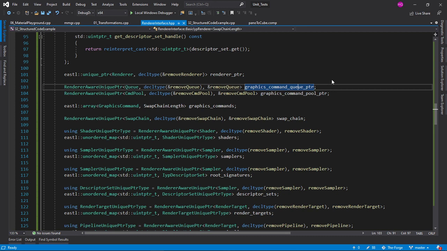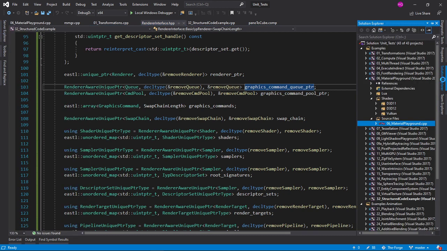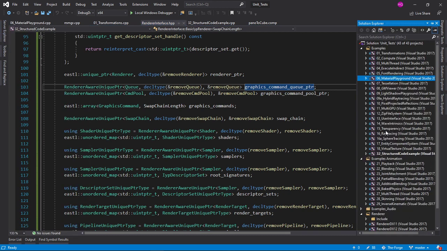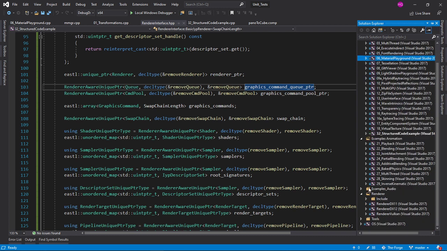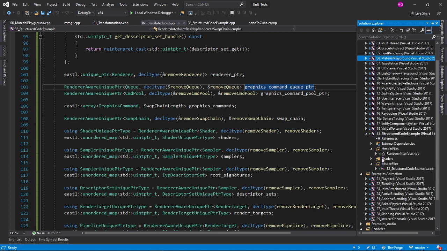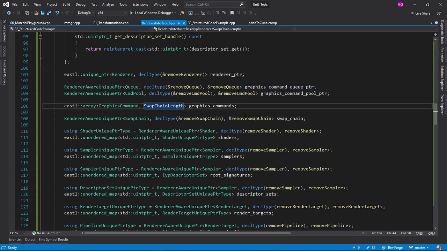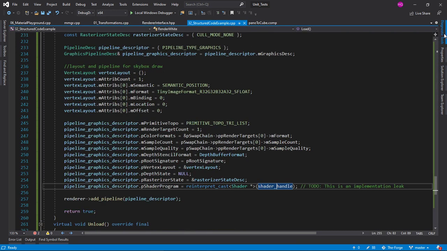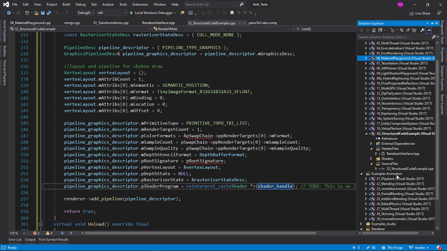Oh, okay, where's my Solution Explorer? My project structure isn't that complex. I have a single header file here, the render interface, and that is my CPP. So there are just two files. The render interface is the one I'm at, and the other, my source file, is the structured code example.